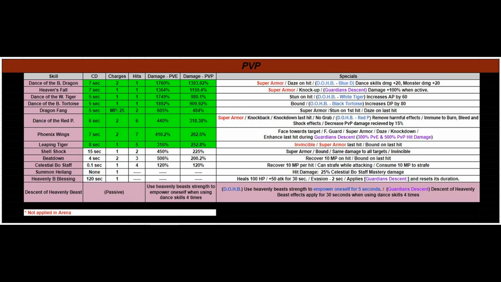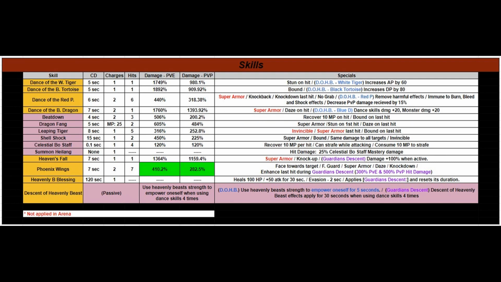What I'm going to do is bring up the skill slide again, just so we can see things a little more organized. So let me go ahead and do that. Here we go. Okay, so now that we have the skill slide up, let's read the passive. It is called Descent of Heavenly Beast, and how it activates is you use your dance skills 4 times to activate it.